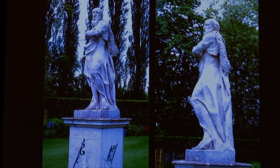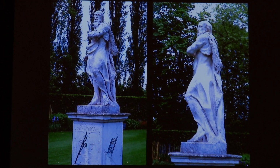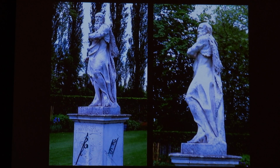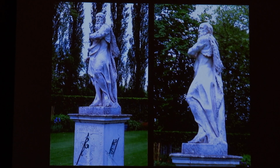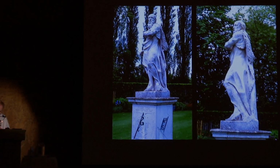Our appreciation of garden sculpture in 18th century Britain tends to be polarized. So away from works like this, from the bespoke works commissioned for their subject matter, this is Tuesday, Tew, one of a set of 7 ancient Anglo-Saxon deities that were commissioned for Stowe and were used to make a political point about the ancient liberties of the country. I'm sure you know Stowe is this protest garden against the Prime Minister, Sir Robert Walpole. So there are these bespoke works in Portland stone by Michael Rysbrack, Peter Scheemakers and others, now rather badly weathered.